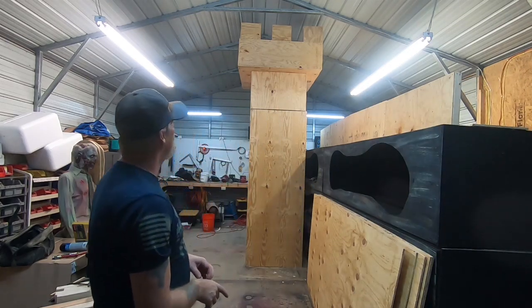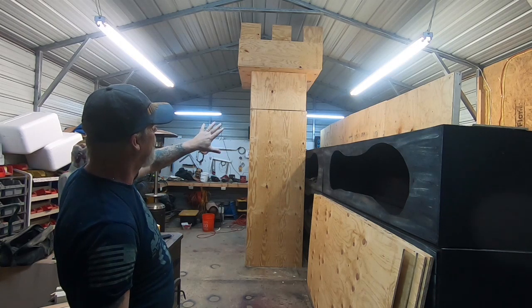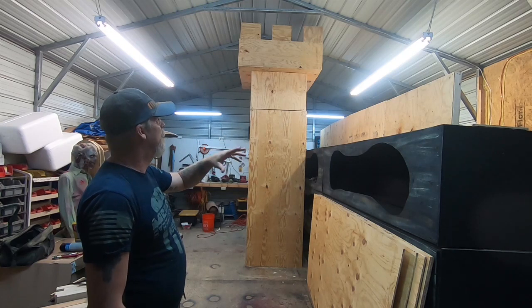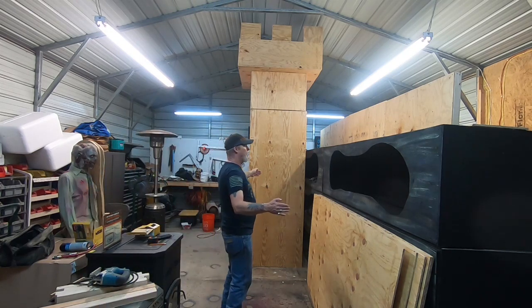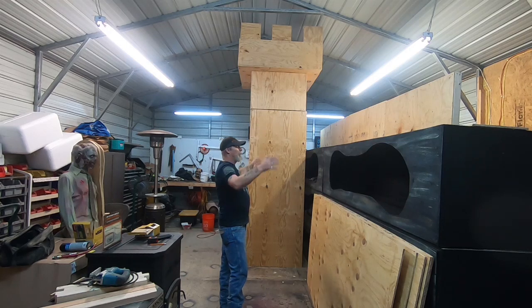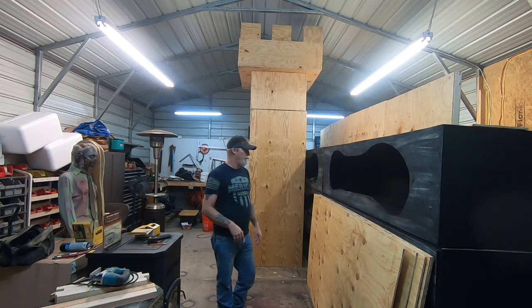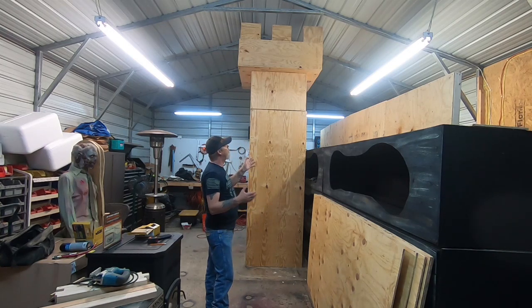So that's what we got. This is what it should look like when I get that one built. And I'm gonna build two of these, and then I'm gonna build a big old gate in the middle here. I'll try to find a picture and post that, what I'm trying to go for. And so I'm gonna try to build the entrance to the Halloween attraction.